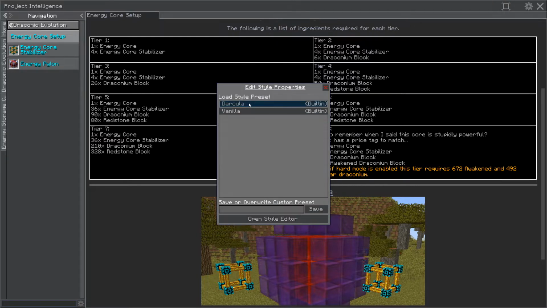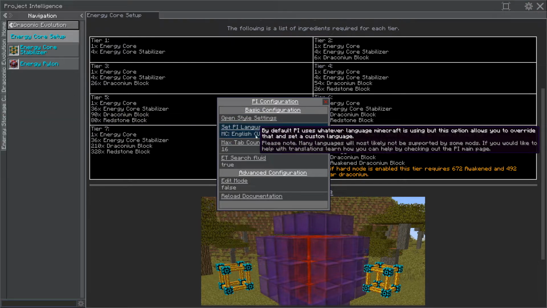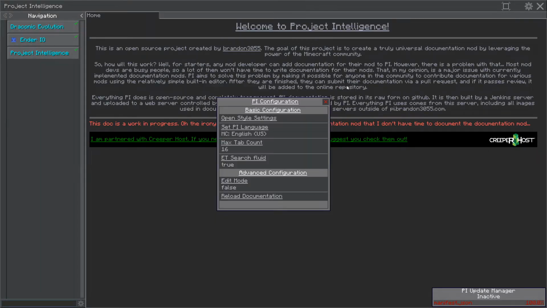Open UI settings, Draconic built-in, vanilla built-in. That's not it. I was trying to see if there's a way to make it so it keeps going to the same page, because every time I close it, it keeps going. I just re-downloaded it. That didn't help.